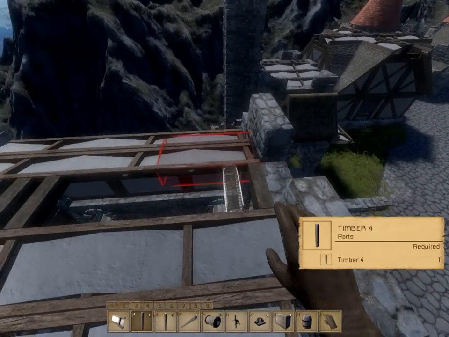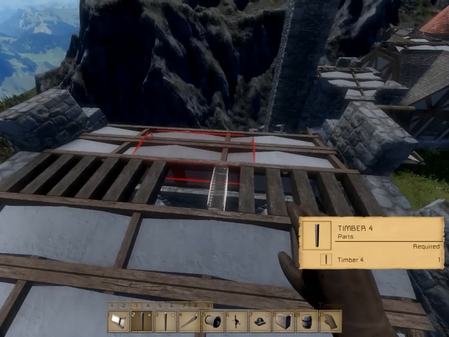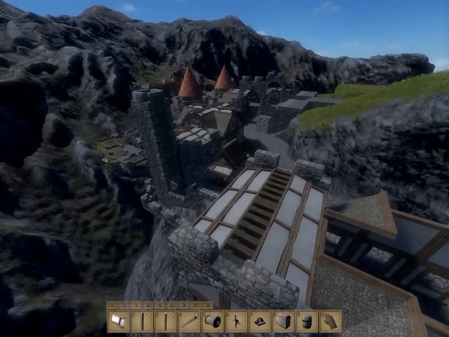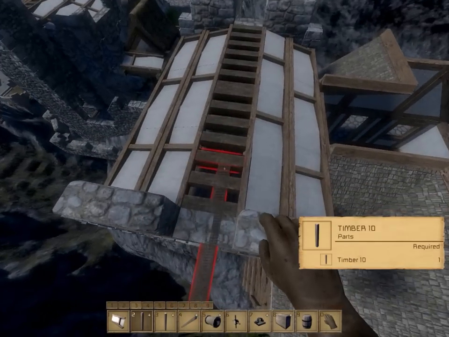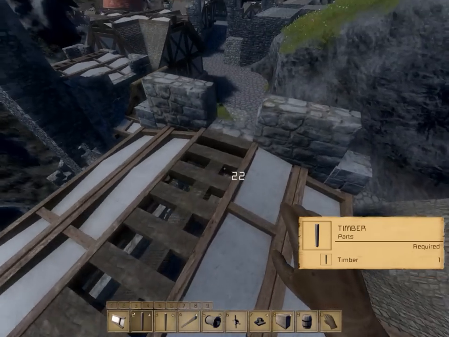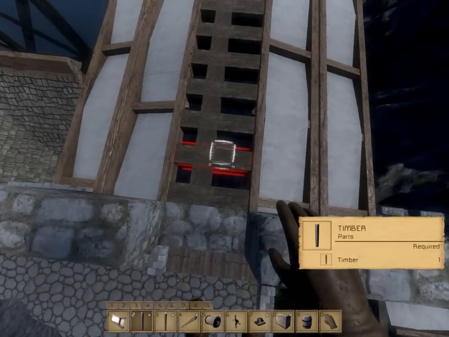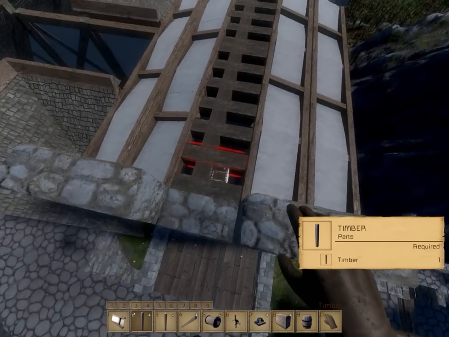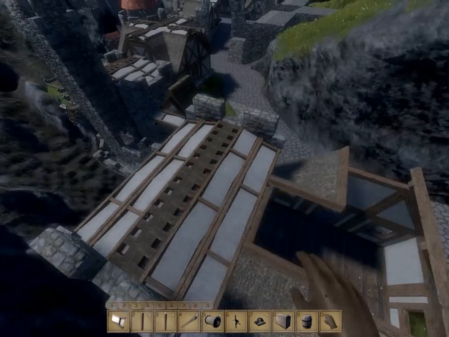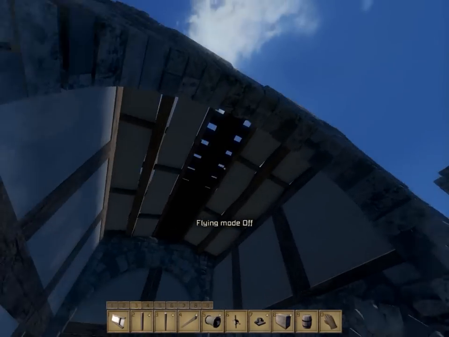Now with the ribbing, one, it just looks a little bit more detailed than just doing the usual kind of wood just covering up the whole section. So that's why I do it. And then also it allows more light in, which is another reason to do it. I just pretend that the rain doesn't come through. That's essentially my mindset.